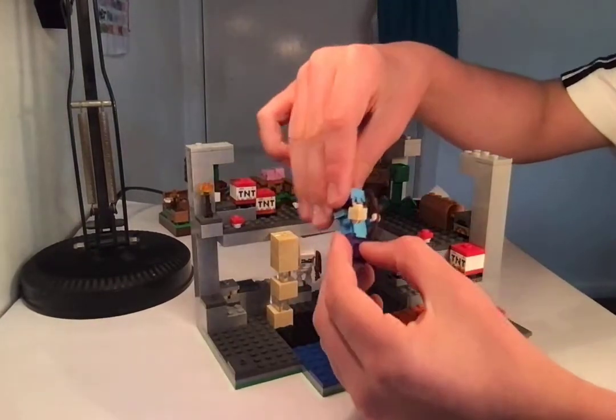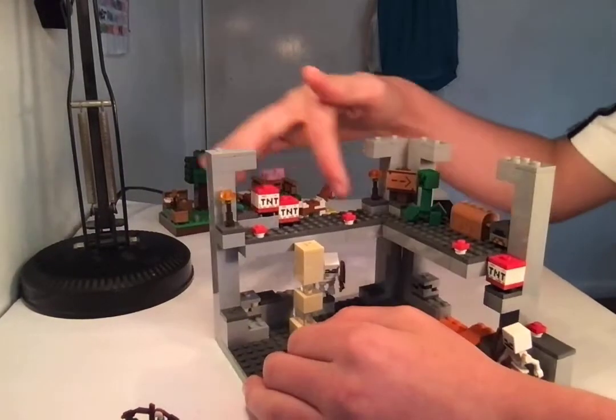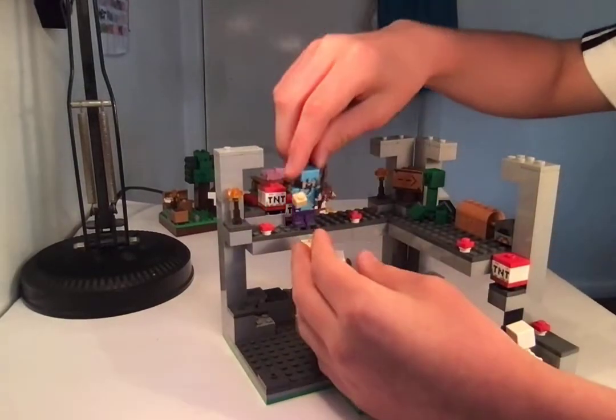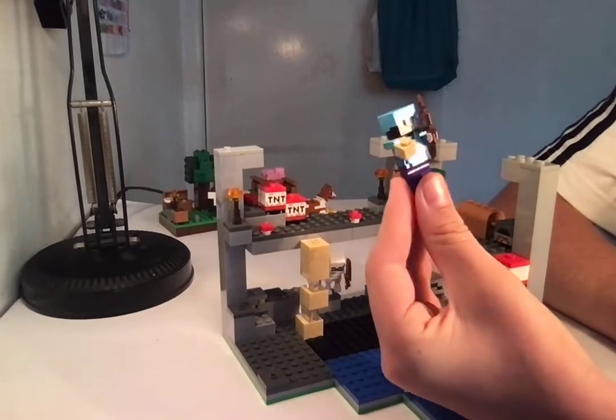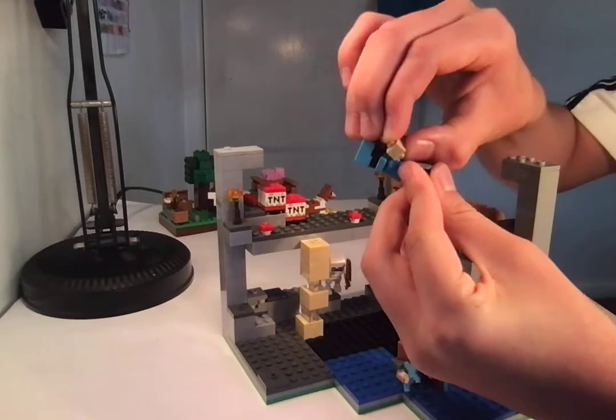Over here, taking half diamond armor Steve off. There are two TNTs, some mushrooms, and another torch. So diamond Steve has a bow and arrow. And the sand block, I made it slightly smaller, like it is in the game, like when your character holds it.